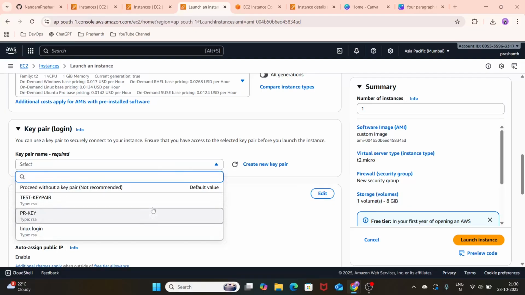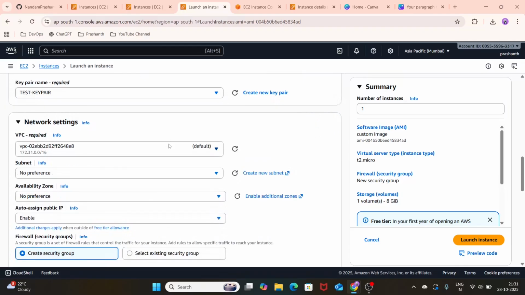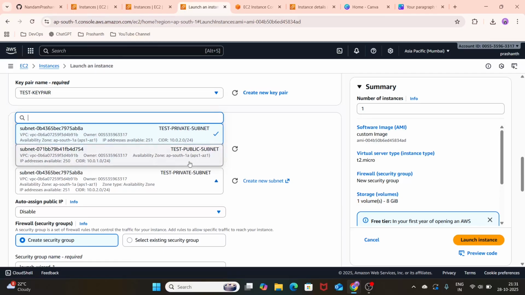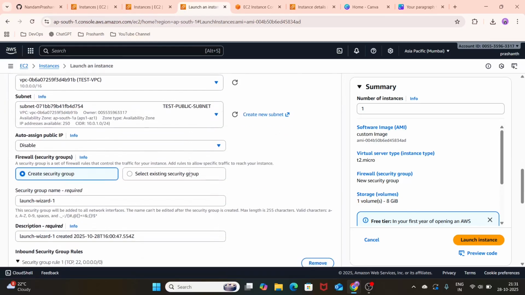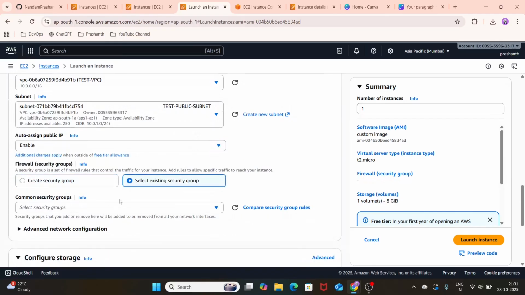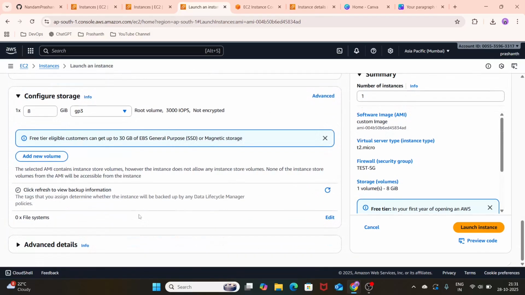Key pair, I'll select our key pair, and let's verify the VPC. The VPC is selecting default, so I'm changing back to our one, and we need a public IP. Select existing security group which we created. Selected everything. Now I'll launch the instance here.